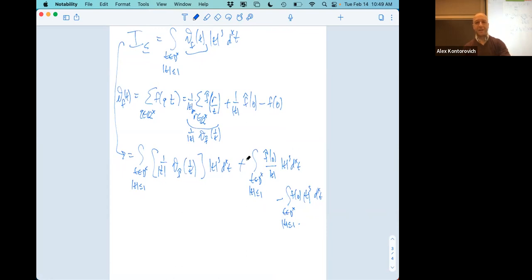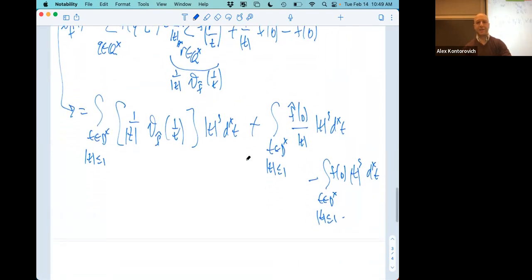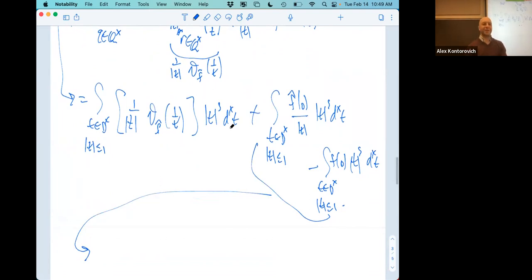So, what should we evaluate? Let's evaluate these pieces. Okay, what are we going to do with this? This is the easy thing. We're going to make a change of variables, t goes to 1 over t. That's a group action. Inversion is a multiplicative group action. We can check that that does nothing to this. It changes from t being less than 1 to t being greater than 1. Maybe that's the easiest thing to do first.